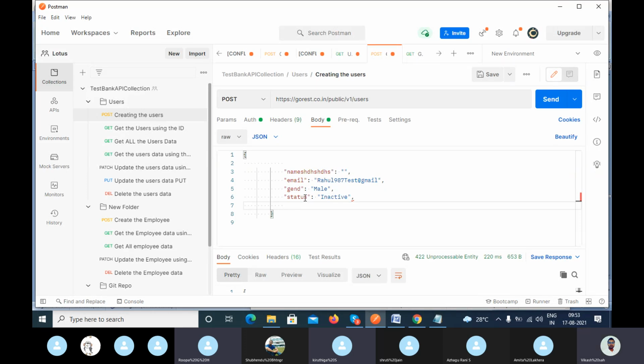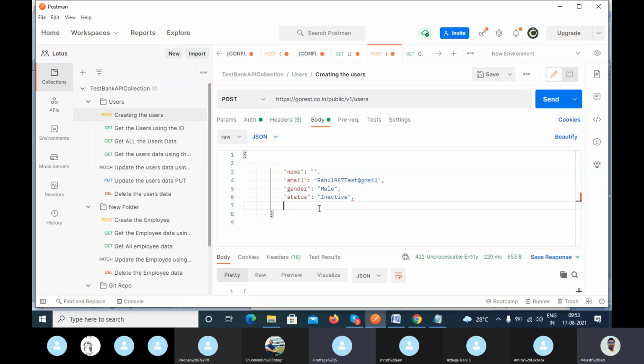Okay, let me again explain you. Let's suppose you have the 4 requirements in your mapping sheet. So what you are doing, let's suppose you are trying the scenario like gender: the developer has mapped the gender in his JSON schema. So in the backend, they have mapped the JSON schema.